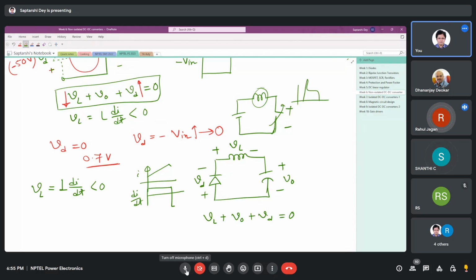Yes, sir. You're telling that the voltage across the inductor remains the same after the switch is opened, as in the case when the switch was closed. No, I'm not saying that. You have written it. Voltage across inductor remains same. No, when did I say that? You see, the voltage across the inductor is falling. See here.